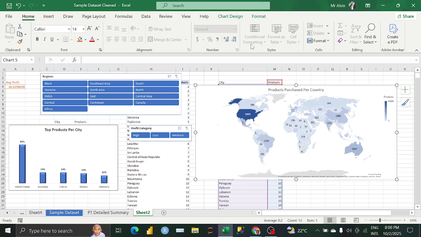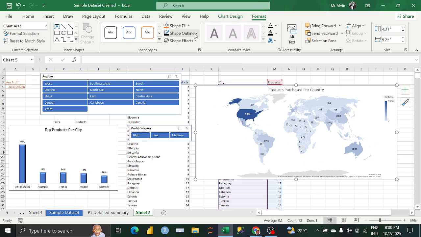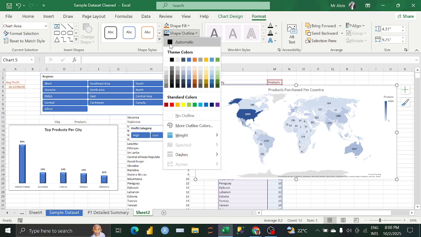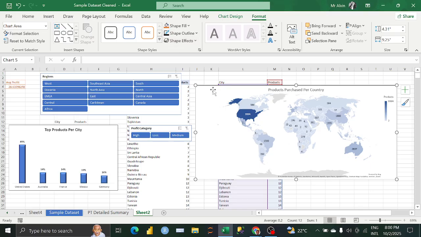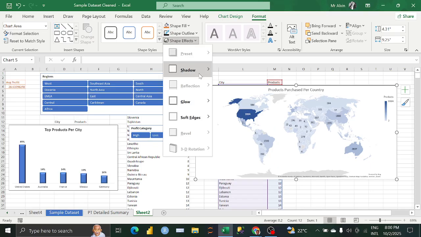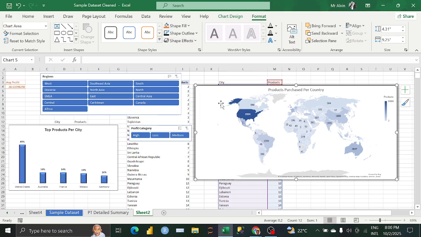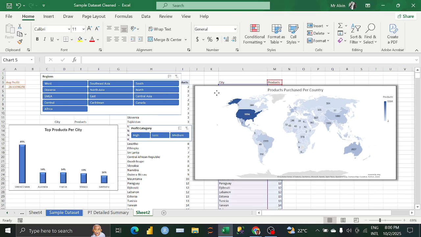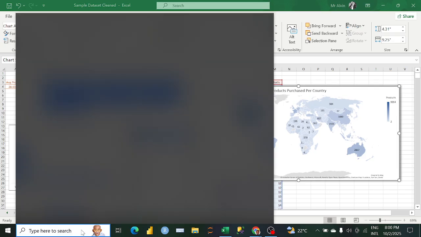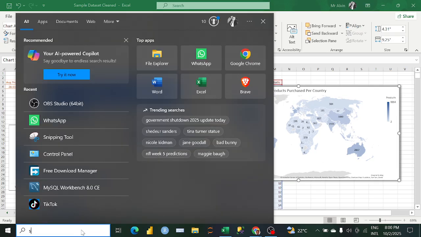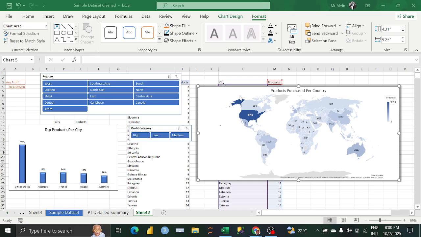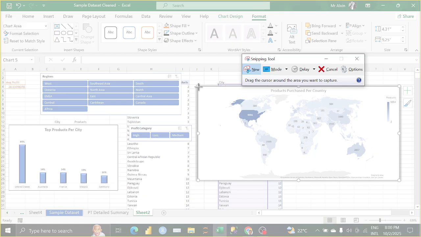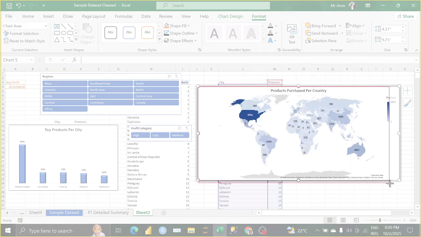Remember, before you leave, you can also post this on your socials. So I'm going to put this on the shape outline like that. You can add a shadow, by the way, there's no harm. Looks beautiful, isn't it? Then you can just come here and use the snipping tool, then come to new and take a snapshot of that.